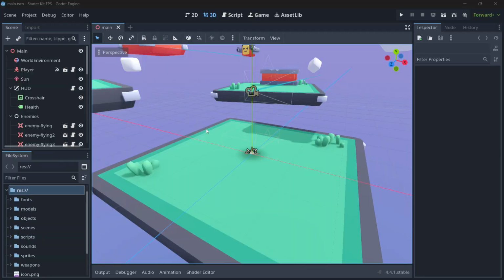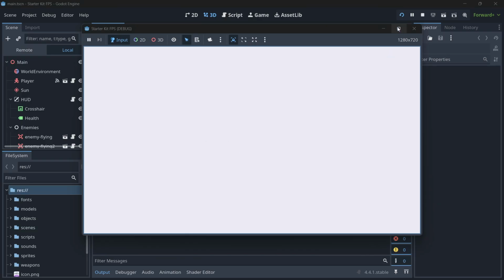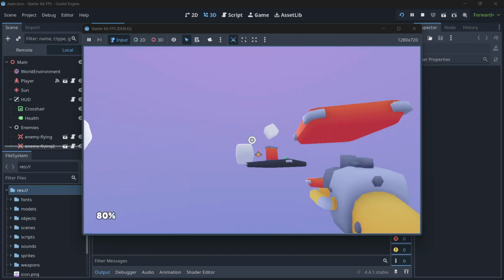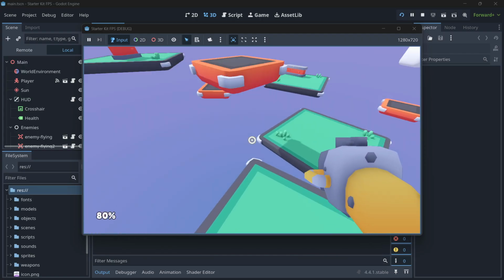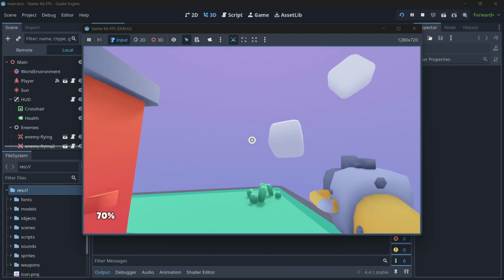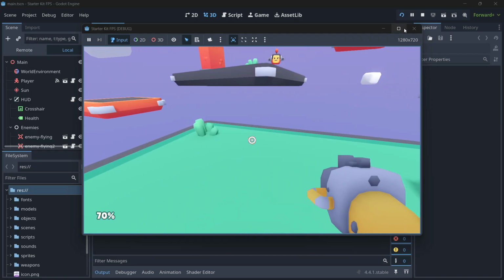So this is the example scene or example game that I'm gonna be using, directly downloaded from the internet. This is a game that maybe you have seen. It's basically a first-person shooter. You can jump, you have double jump, you have some platforms over here, you have some enemies. So how can we actually introduce a tutorial?